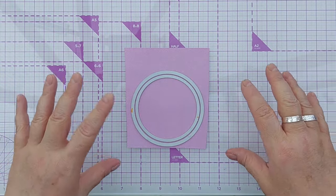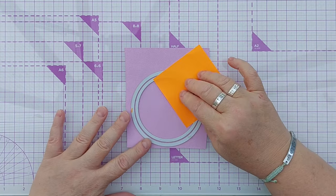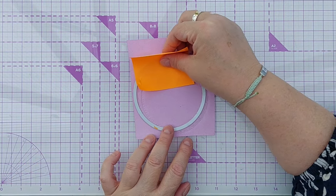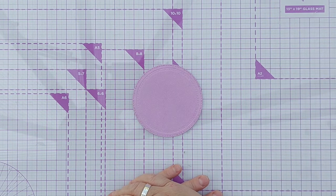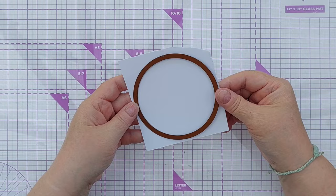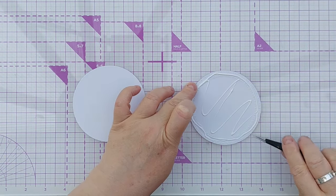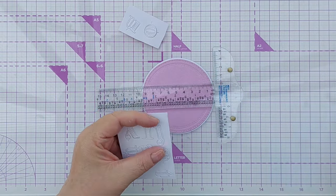I'm going to hold the dies in place with a sticky note. The ink's a bit wet still, so I've embossed the pattern. Now I'm going to remove the inner die and use the larger die to die cut. There we have our stitched circle with a bit of extra embossing. Next I'm going to use a plain unstitched circle die to cut out a circle of smooth white cardstock that is slightly bigger, giving it a tiny white border all the way around the outside. I'll add glue to the back and place the lavender circle on top before adding my sentiment.